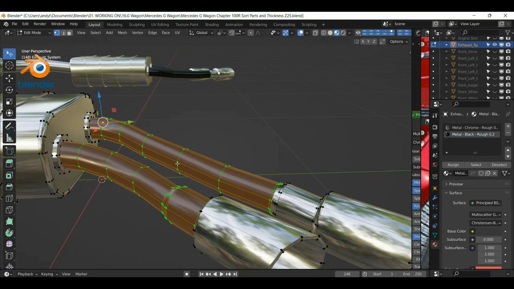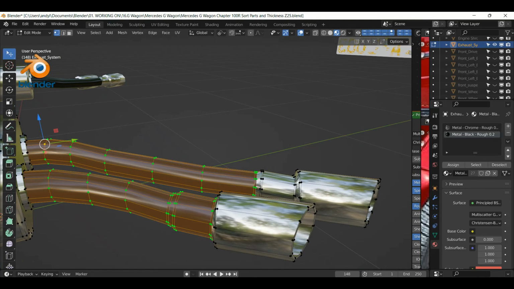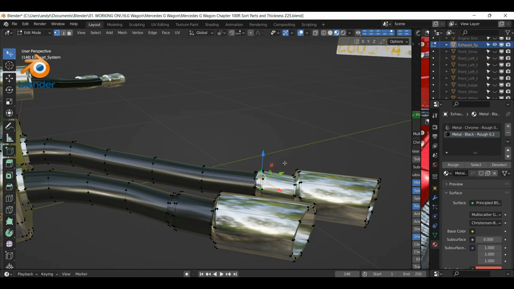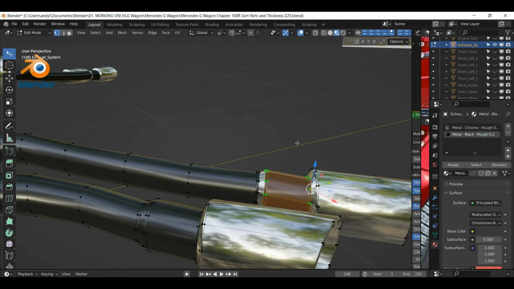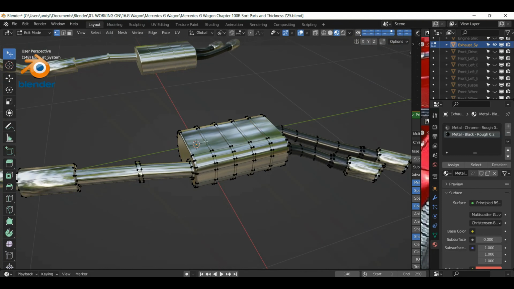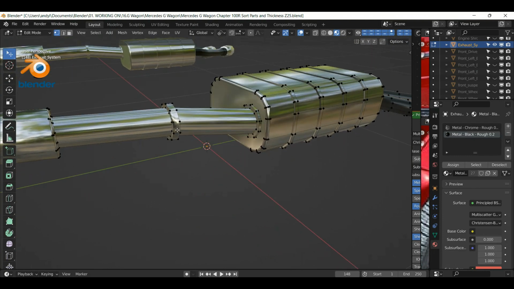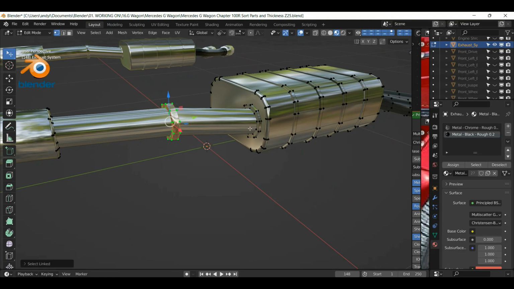Okay, so that's looking good. I haven't actually gone far enough on this. So let's select that, that, and that, and assign that, and choose that and assign that. Excellent. Okay, so that's looking good. So let's move over to here. I think we've got the same here. Let's press L over this, see what happens. So if I press L over that, that's a bracket, so I'm going to put that in metal black.